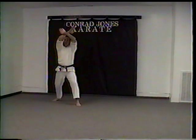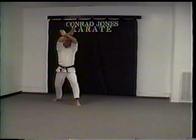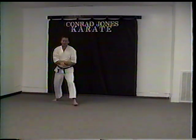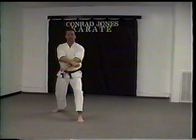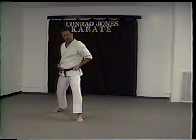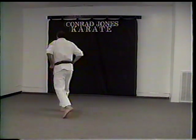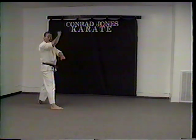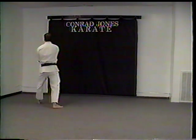Turn to the left, X block, Zen stance, hands come down, jumping front kick, land in Zen stance with the next block. Now your hands will go to your belt, turn, X block. You're going to be in Zen stance. Right hand on top on both the X blocks.